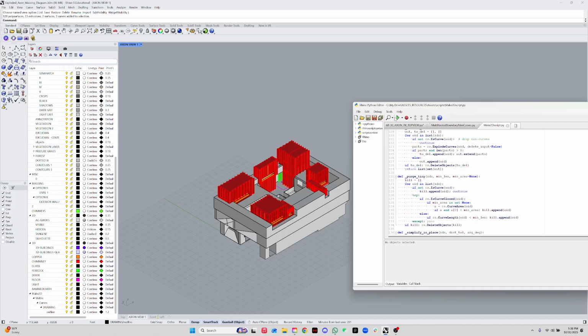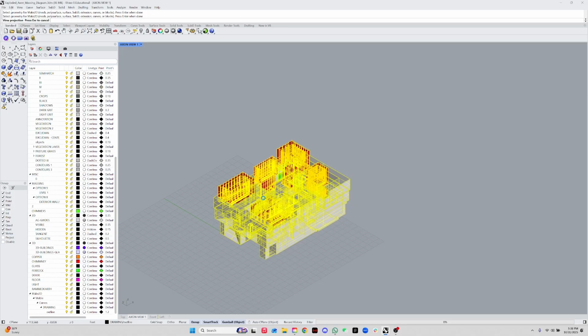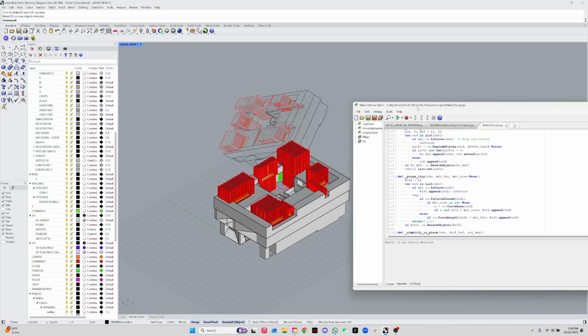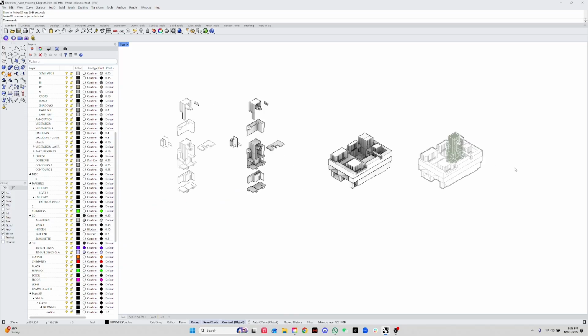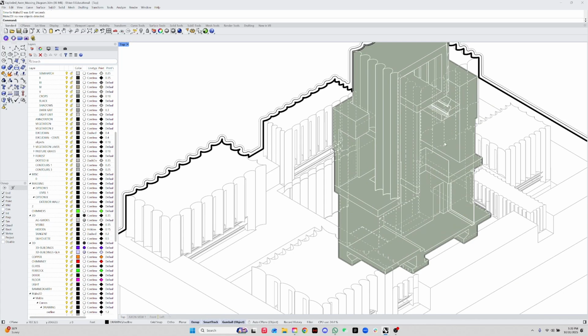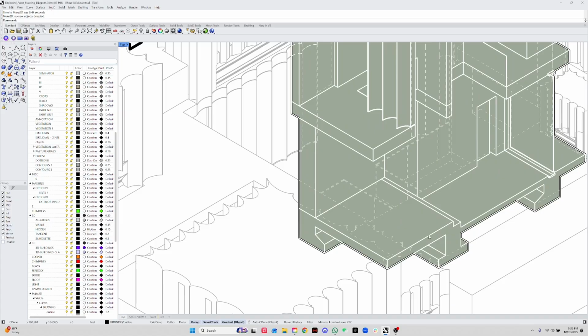You don't have to touch anything here. All you have to do is press right here where it says start debugging. You click it, right? Then it's going to tell you to select geometry for Make2D. So I'm going to select that geometry and press enter. Then it's going to load, depending on how heavy your model is. And it's going to give me the Make2D with all the layers and all the hidden lines, right? At least, I did not use hidden lines for this diagram because I don't want it to look too busy. We're only using hidden lines to show this area here that we're going to cut right now.